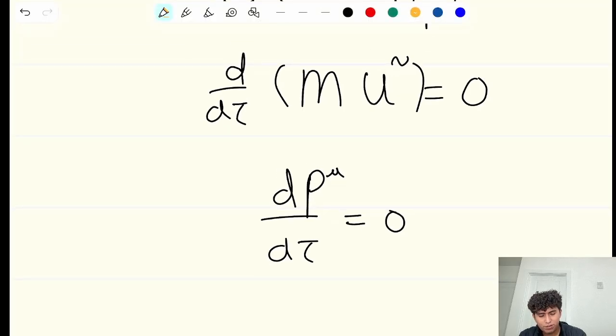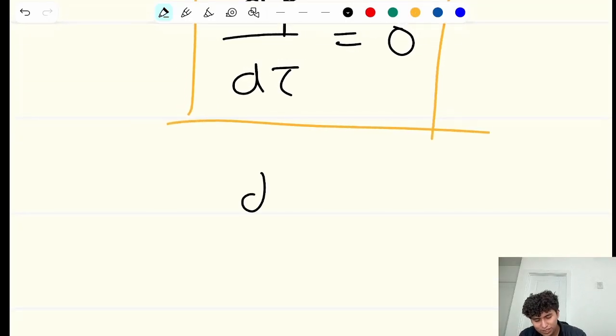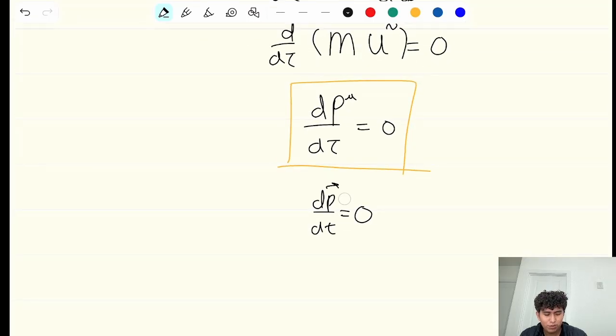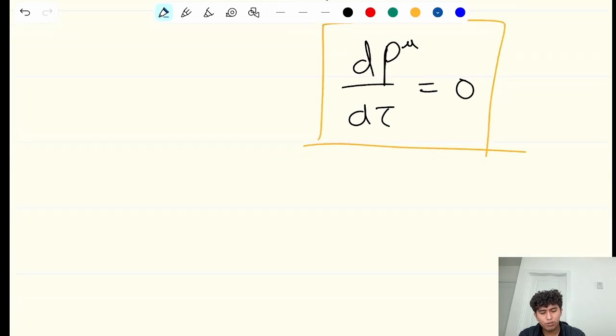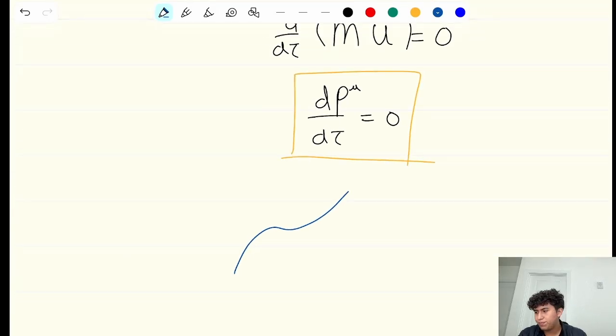So essentially, the equation of motion for a relativistic free point particle is the same as Newton's equation. For Newton's equation, we had dp/dt equals 0, for free momentum. Now we have four-momentum, with respect to the proper time, and it's equal to 0. Essentially, what this is telling you is that the momentum is going to be conserved along the worldline of the particle, and it's independent of parameterization as well. So that's cool.